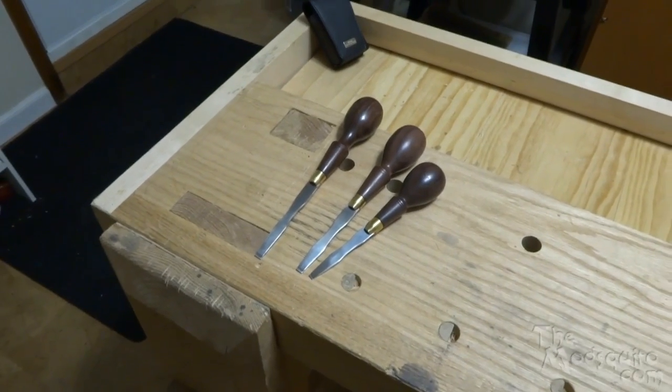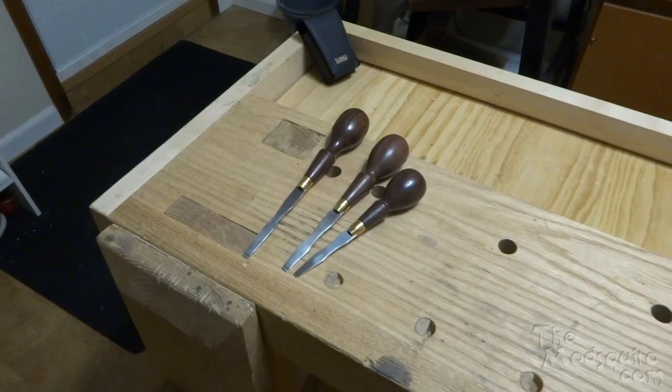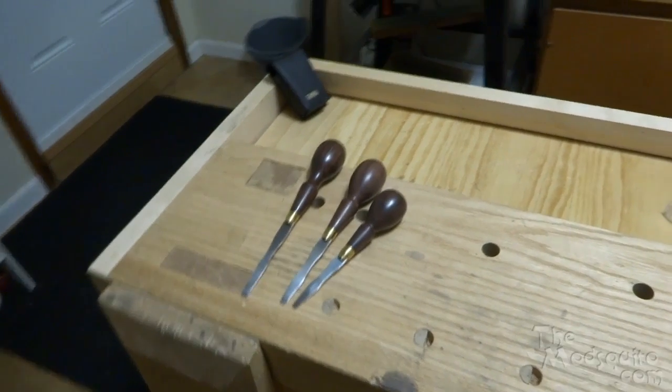I have a couple of other little things I need to take care of, mostly relating to the lawnmower at the moment. But yeah, so I got a whole pile of saws here. There's a couple of them here.